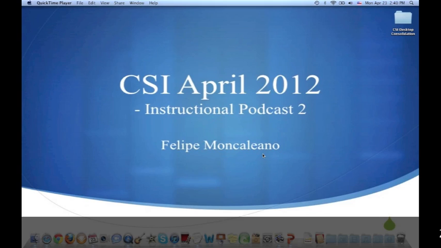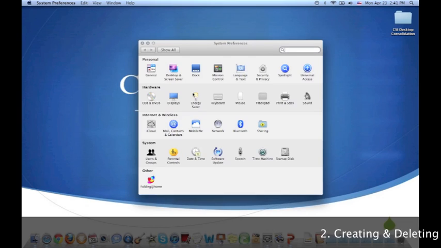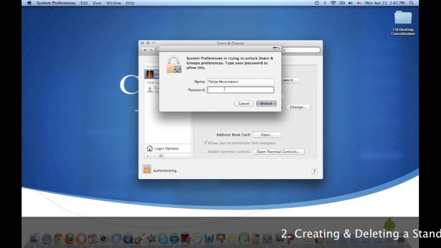Create a separate space in your computer where guests or sisters or girlfriends or boyfriends can log into your computer while not necessarily being able to change a lot of things, because maybe they're not experienced with systems. How you would go about that is you go to System Preferences and you go to Users and Groups. In here, as an administrator, you type in your password so that you can make changes.